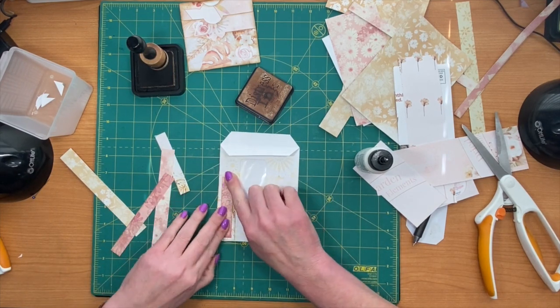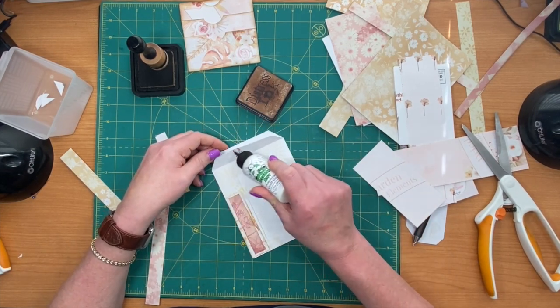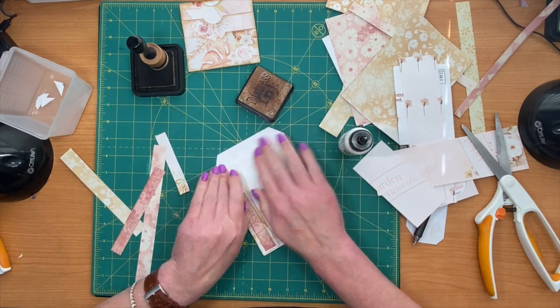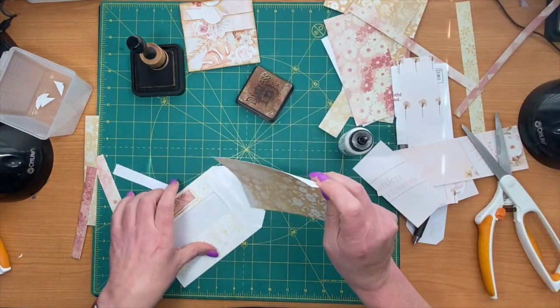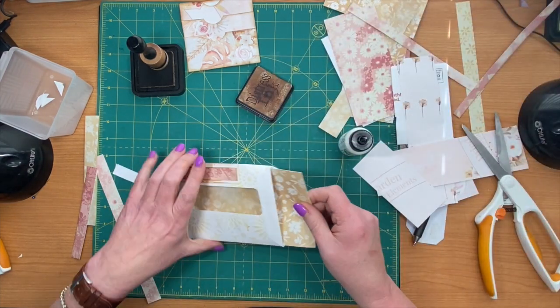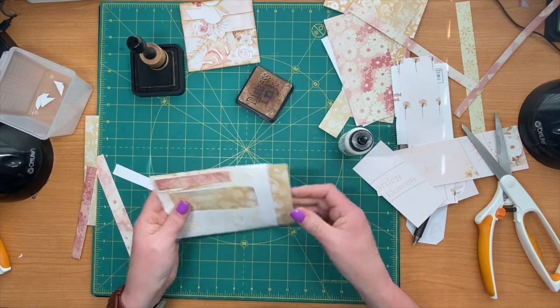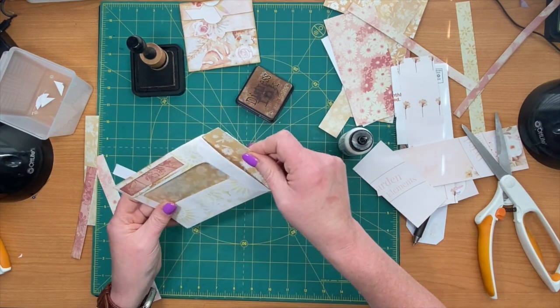I'm just layering stuff on. I have found that this little flap, I like to glue it down. You don't have to. You can leave it up if you want. So where did my piece go that was on the inside? Yeah, I think I done used it. So when you get down here, sometimes you get that little catch from the other side of the envelope. Just put it down in there.